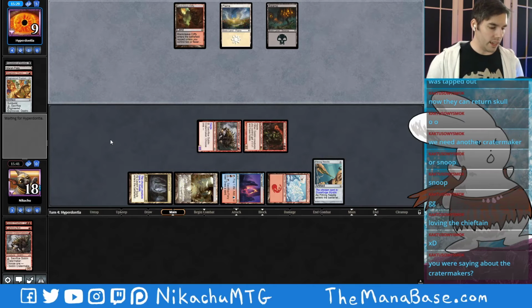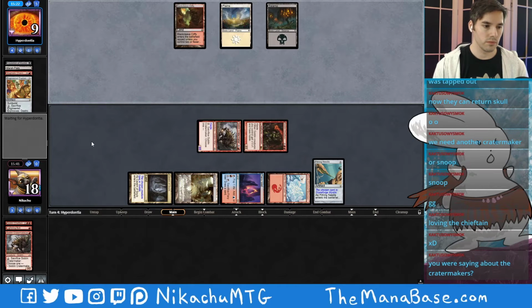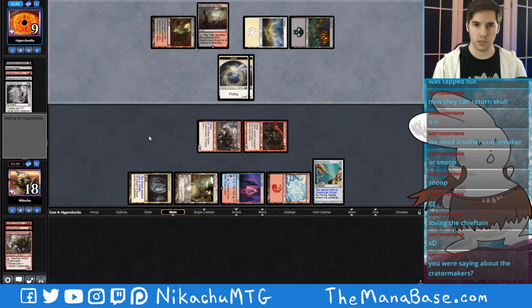Okay, so we're still in the game. And they have awkward mana too. Crater makers are shining here. Oh, but they're still curving out with their mana. I think the only thing we could hope for is that they're flooding out. We still have a lot of threats on the battlefield, even if they deal with a Goblin Chieftain. I just hope one of those threats isn't Kolaghan's Command on Pithing Needle. Lingering Souls, classic souls.